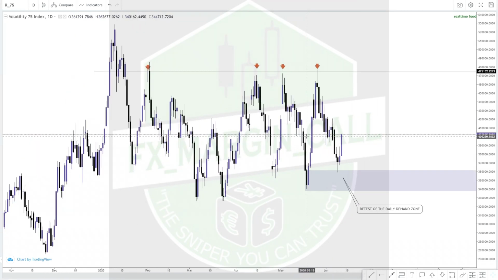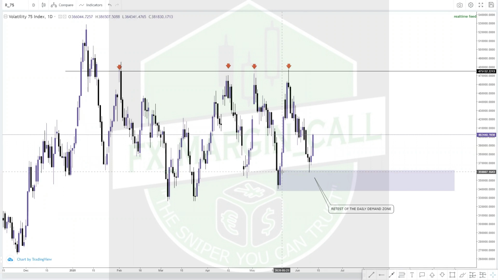So now we start doing something called top-down analysis. Remember that the main objective of top-down analysis is to look for potential entry positions where we will be in a position to enter a long position in this case while minimizing our risk. That's the most important thing. At the end of the day, we're looking at how I can minimize my risk while obtaining the best possible pips or potential move to the upside while keeping my risk very, very low. Now this is our daily demand zone that got tested.